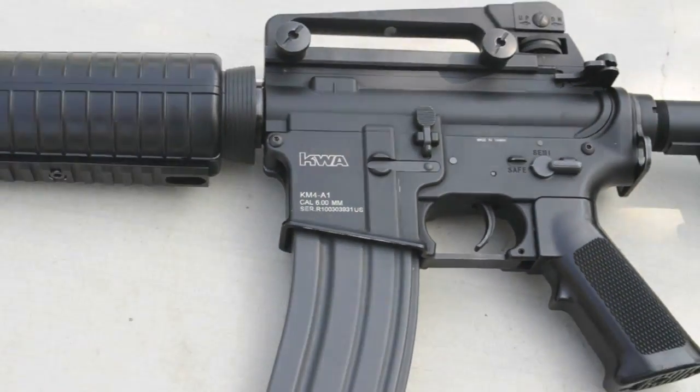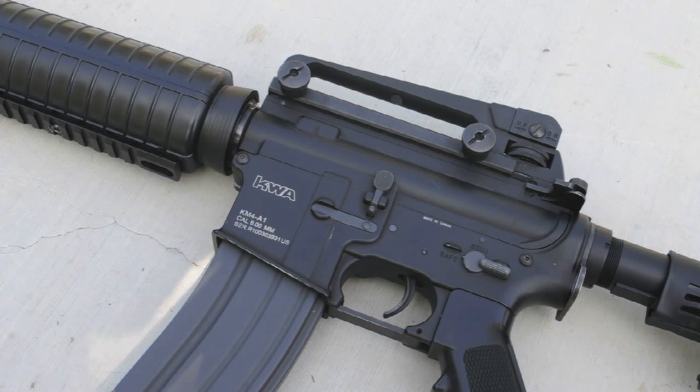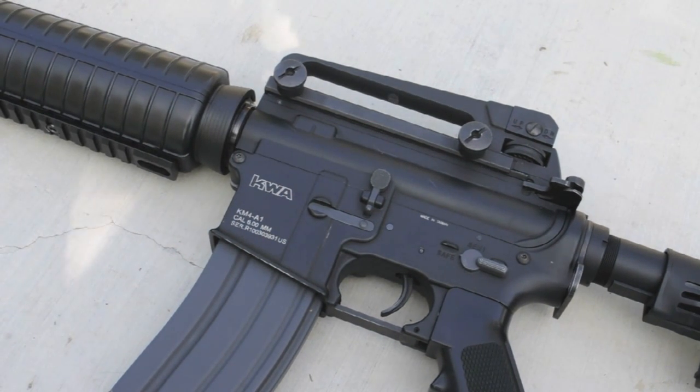Now let's go over the gun, starting off with what KWA shines with, its internals. So on the second generation model, you have a 2GX gearbox, which has reinforced parts. So all the parts that had a tendency to fail on the old model are now reinforced, so nothing's going to happen to them. The gears are steel, so they run smoothly and you're not going to hear anything. And instead of 8mm and 9mm bushings, they switched the gearbox to full 9mm bushings, so that's good as well.